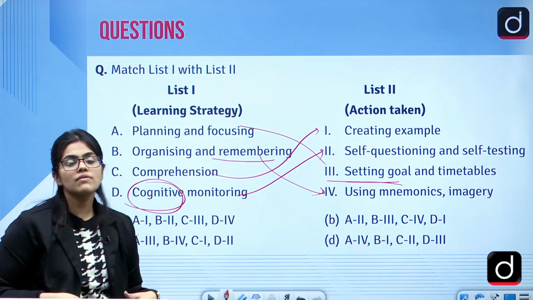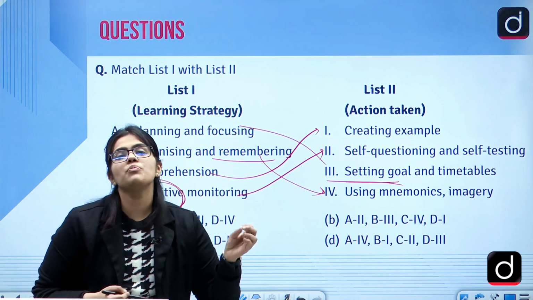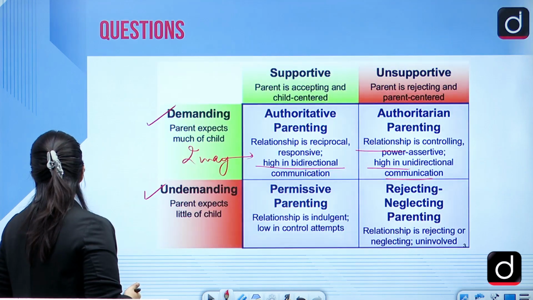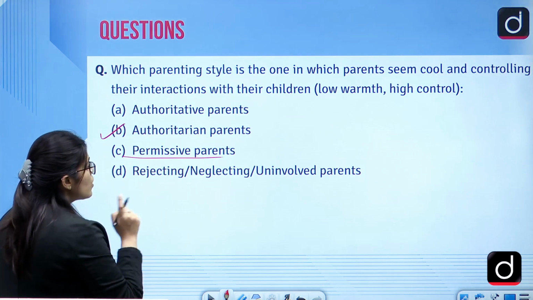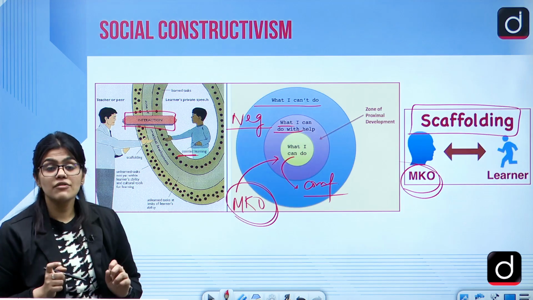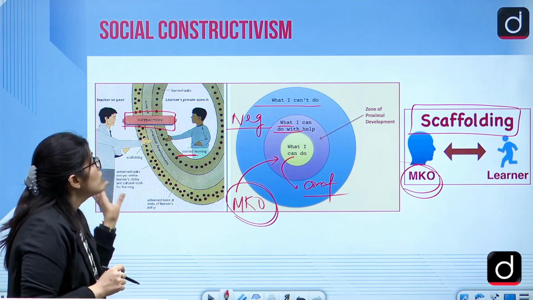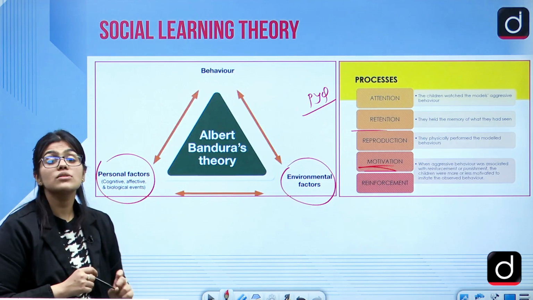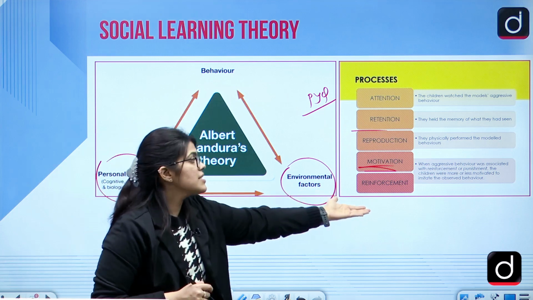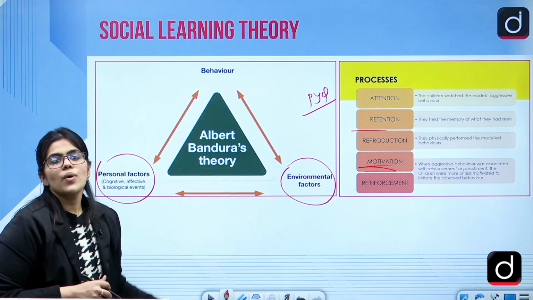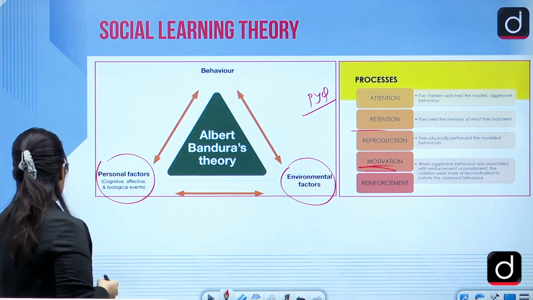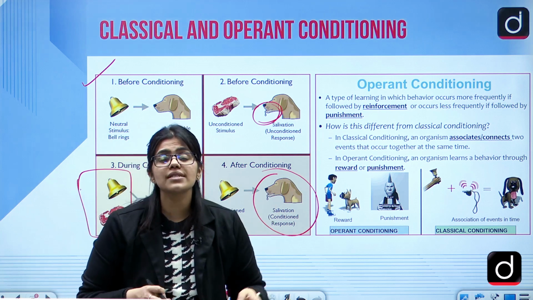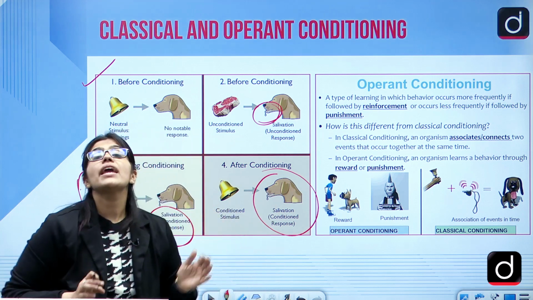So in the course of this video, we understood three most important things: how the questions are asked, what approach to use, and of course we learned about the important concepts. The most important thing that I want you to take from this video is to read more about these theories. Read about Lev Vygotsky, read about scaffolding, read about the zone of proximal development. Also, they have asked this before. They can ask maybe this: Albert Bandura's theory, you have to learn. And classical conditioning and operant conditioning are the two theories that you have to learn. They fall under behaviorist theories.